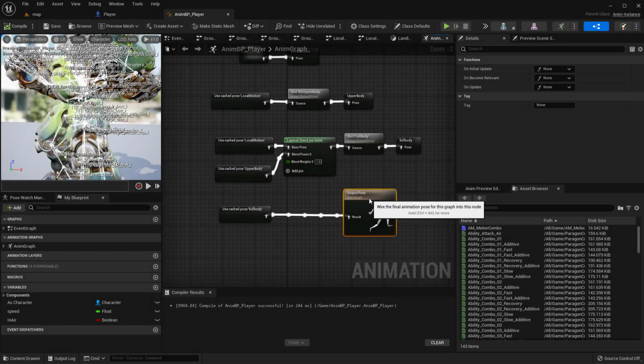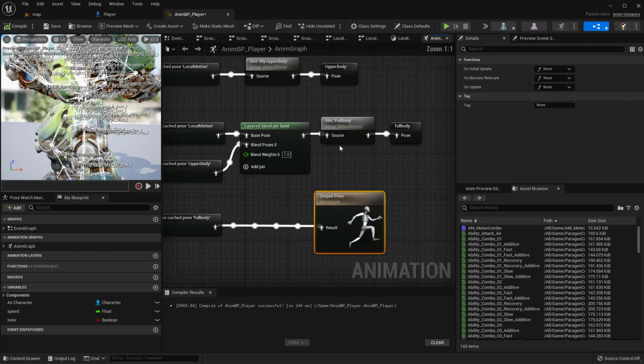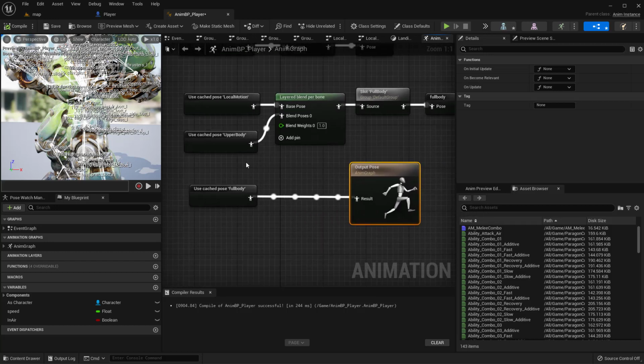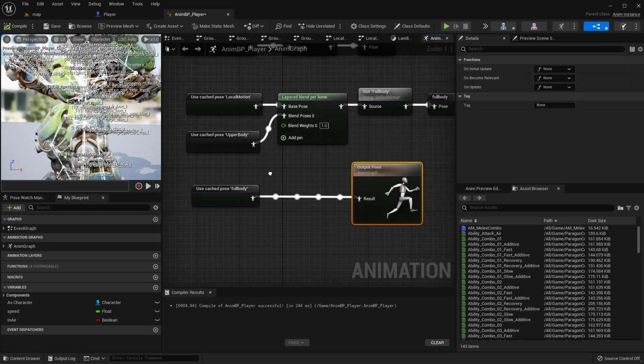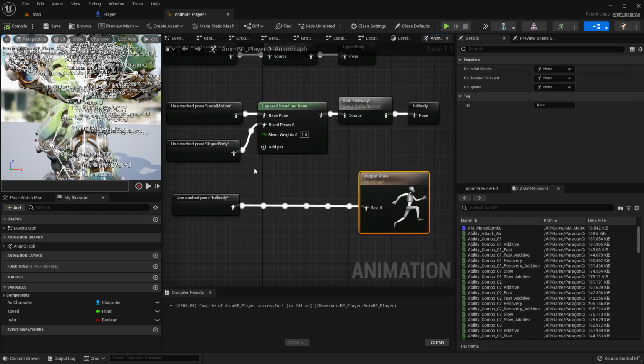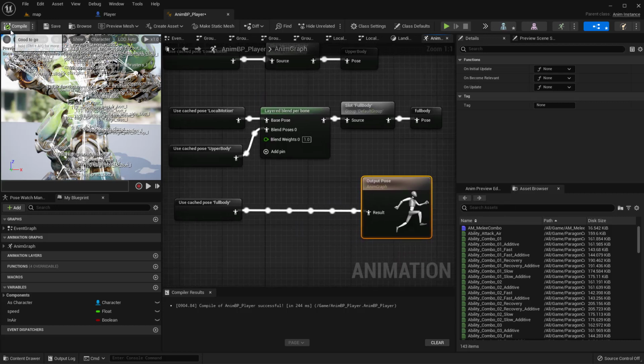Alright guys, welcome back. So in this one, I'm going to try to add in two animations. One is the death animation, the other one is an emote, but they're basically the same thing. You just need to find a proper slot for that. Okay, so let's try to add in those slots in the slot manager.